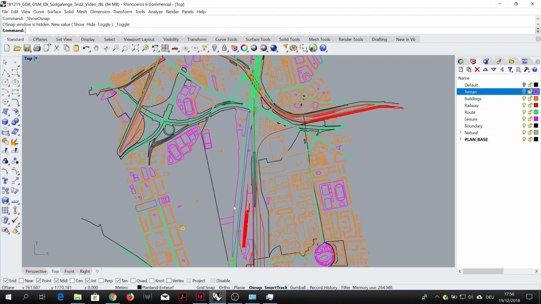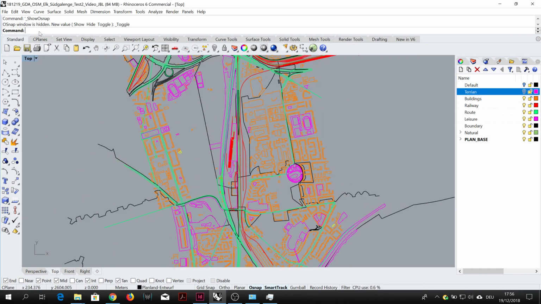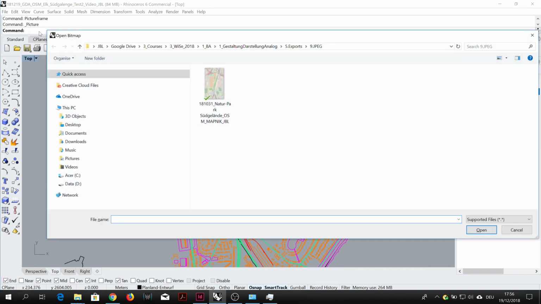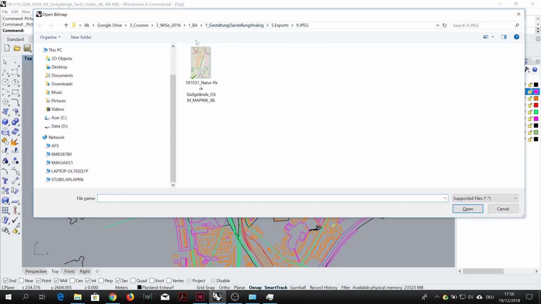Okay, so to import an image, simply type in the command picture frame into the command line and hit enter, and it'll bring you to this panel. Go to your OSM map file that you've downloaded, hopefully from the Tub Cloud.